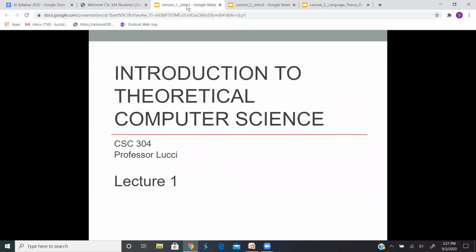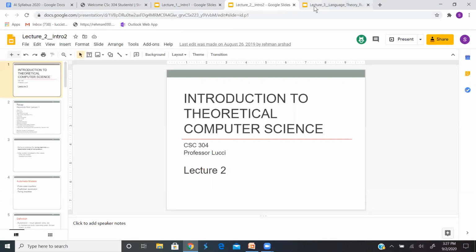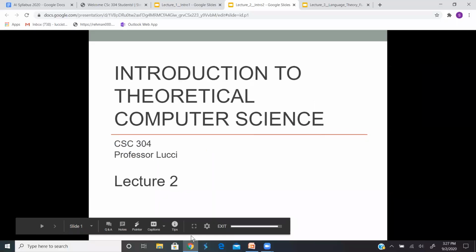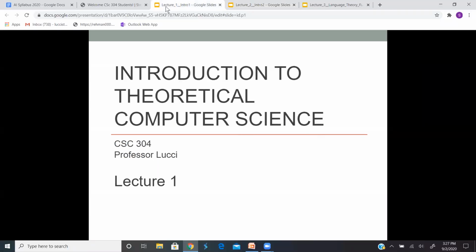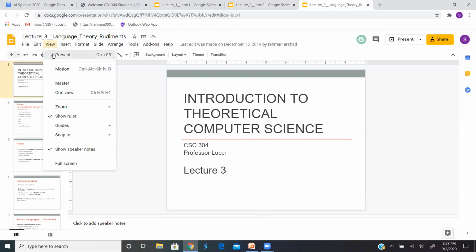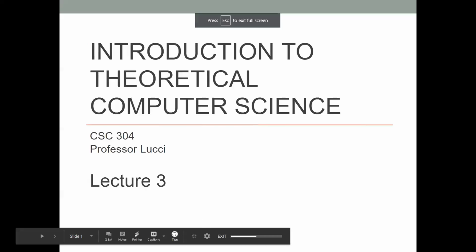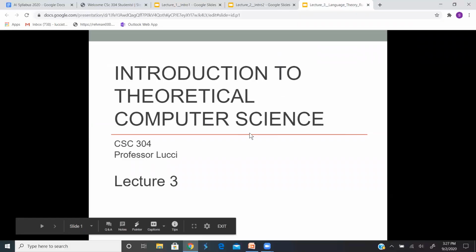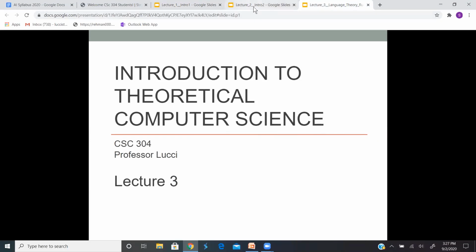So this is lecture 1. This is lecture 2. This is lecture 3. Let me just set it up so that you can present each one, and make it so that it doesn't take the entire page, so you can easily shift between lectures 1, 2, and 3. I see it where it says lecture 3. I don't see all the notes at once.